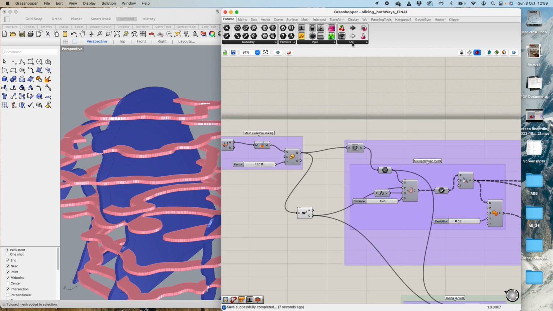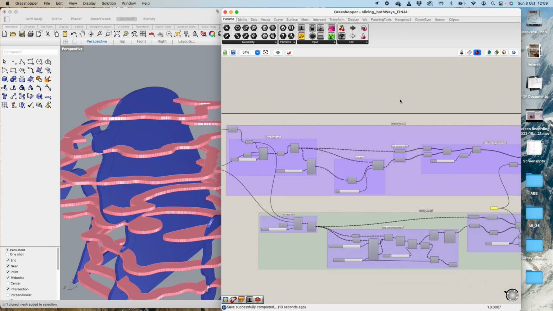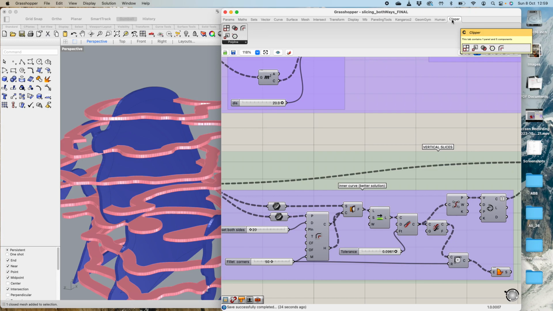One note: if you have imported this Grasshopper code and you get a warning that there's a plugin missing, for example, this here is a part of the Clipper plugin that doesn't come standard with Grasshopper, so you just download it. Usually it automatically downloads it.